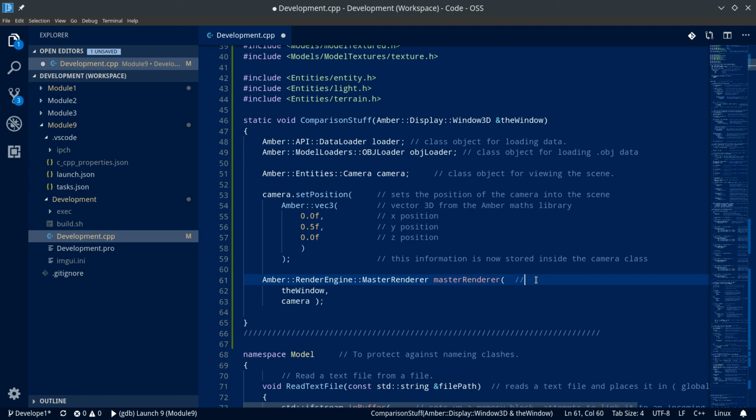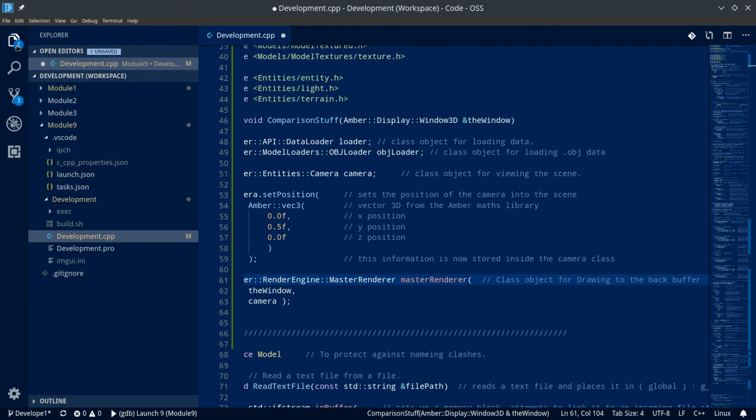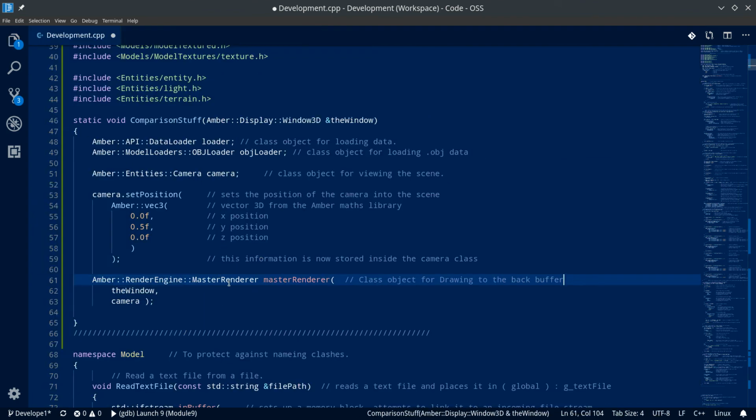That's a class object for drawing to the back buffer, because that's what it does. And this is which window to draw to.